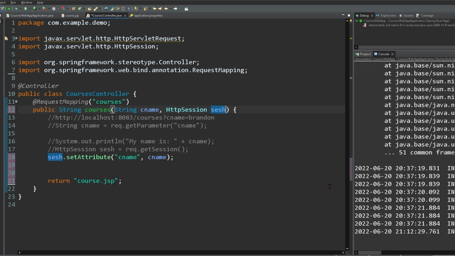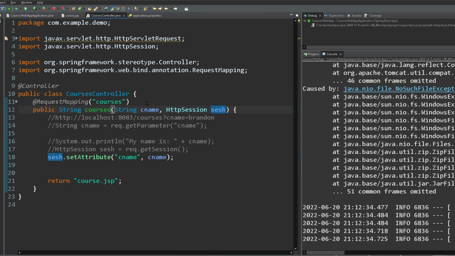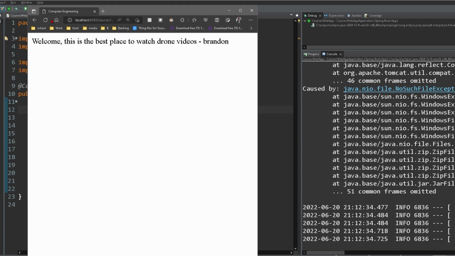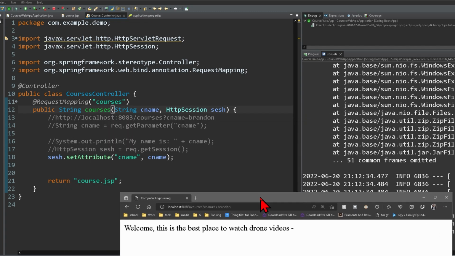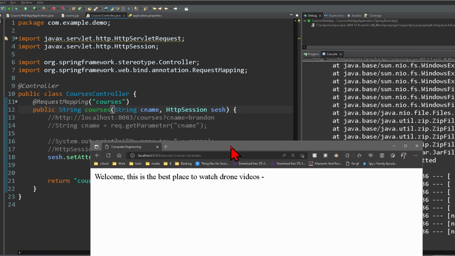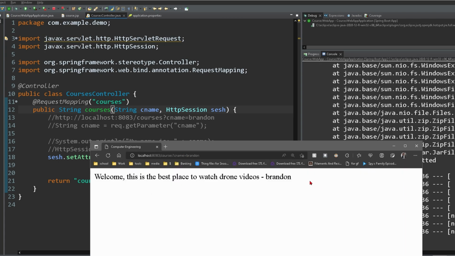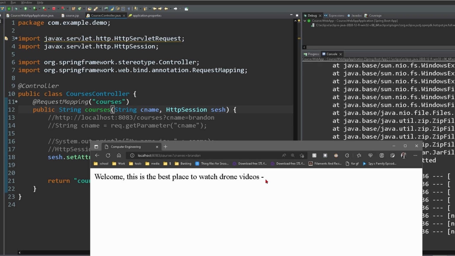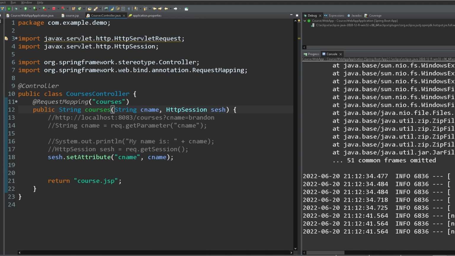So if we execute this, it is going to run our program just like this, and now we can pull over our window right here, and we can refresh it, and we can see that actually nothing gets passed in. And it looks like the reason for that is because we have CNAMEs right here. So if we change it to CNAME, we get this right here. But if we change it to CNAMEs, we are not going to get any output right here. And that's because it's storing it in CNAMEs, not CNAME. Well, how can we fix this?